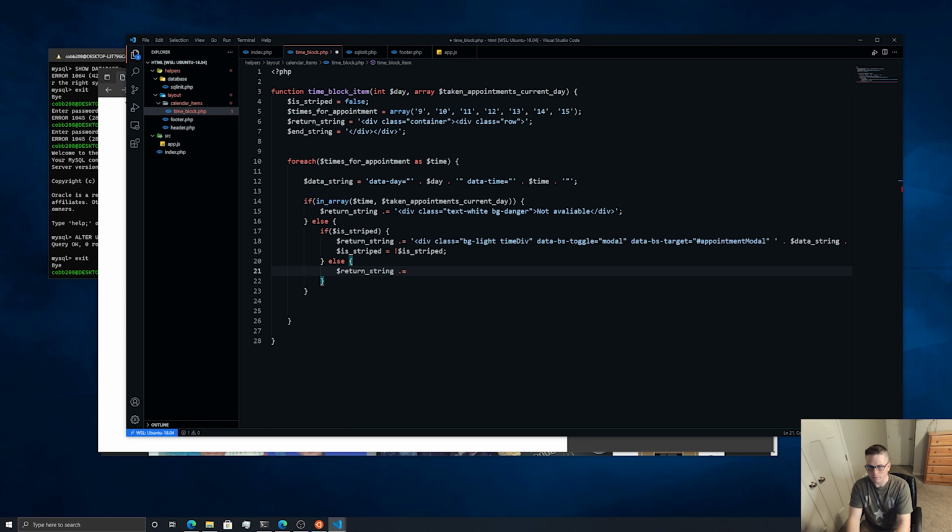If it's not striped, we're going to do more or less the exact same thing, but in the class, I am going to type out just time-div. Time-div is a class that I'm going to use to grab a lot of these later on.